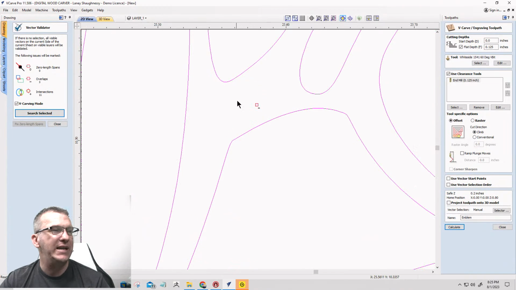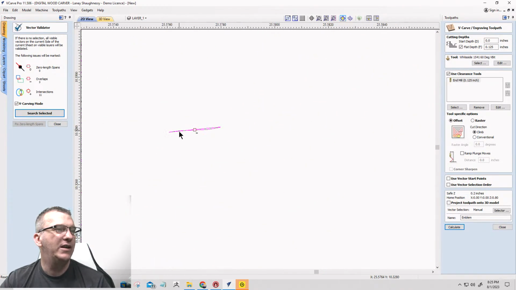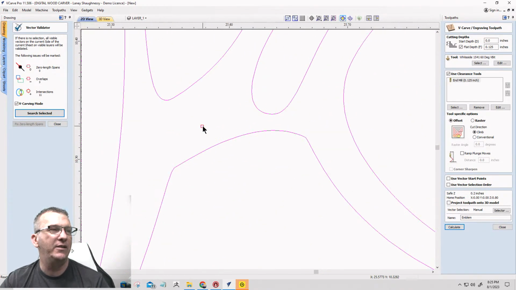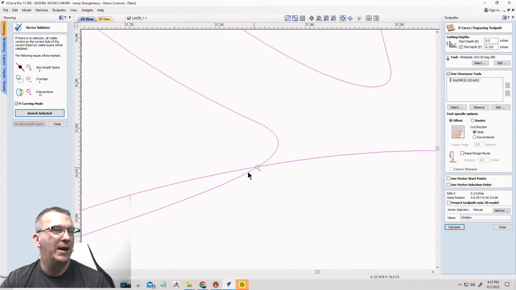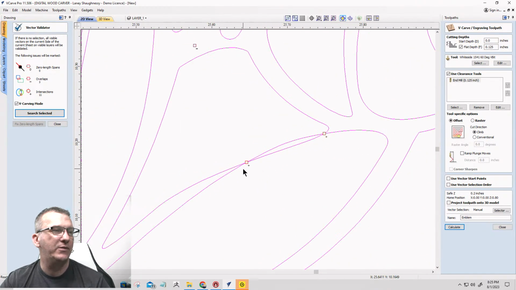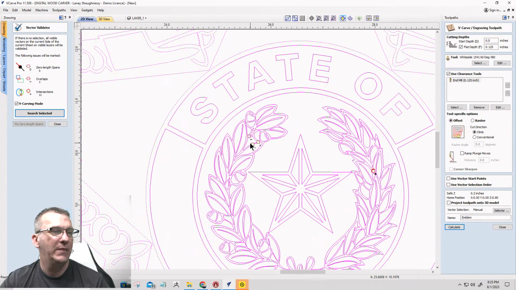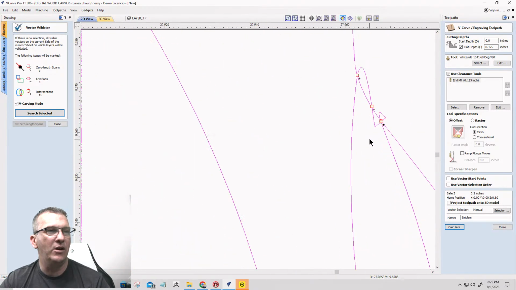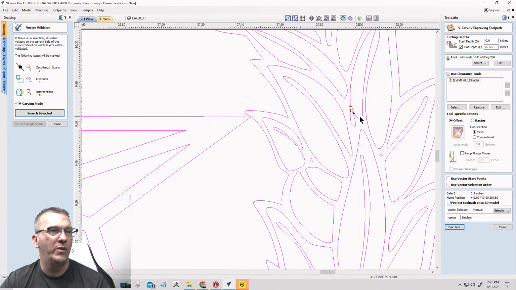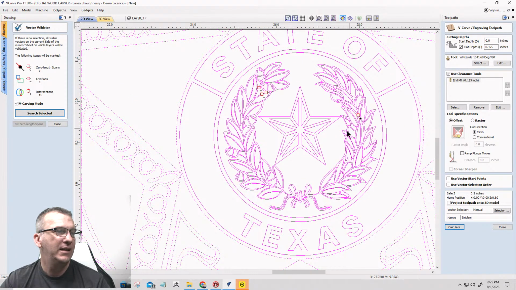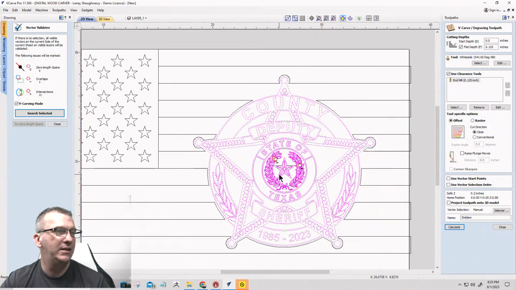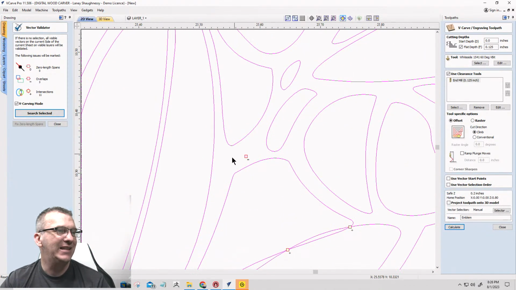And they're going to be here. So there is a small piece of trash right there that's going to get deleted. But there's a couple of overlaps right here on this leaf there. There is an overlap here to deal with on the right side. And that looks to be it. So let's deal with this first.